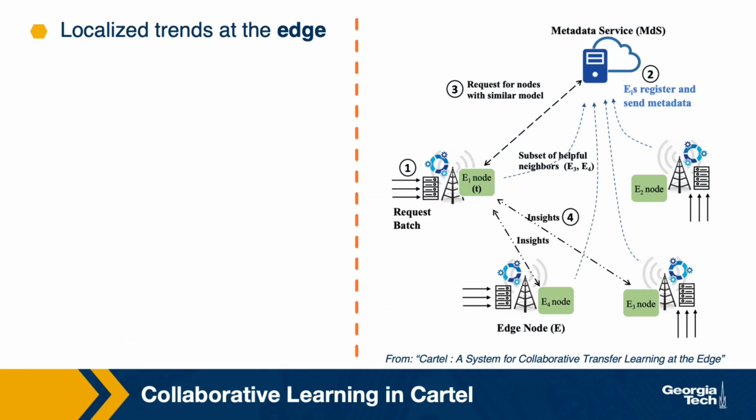For instance, Cartel can be deployed across very distributed environments, say at the base stations of cellular towers, where it needs to learn based on data gathered from all the cell phones that are connected to that particular base station. This would be useful for a telecom operator, which maybe needs to learn how to configure and manage all of the different complex parameters of the software-hardware stack of the mobile network. In fact, some published work from some of the mobile operators, such as AT&T, have already shown that there is a lot of locality in the data in the different locations.